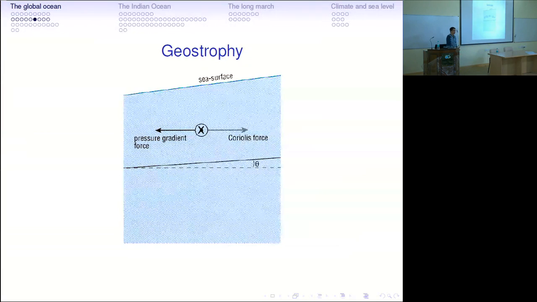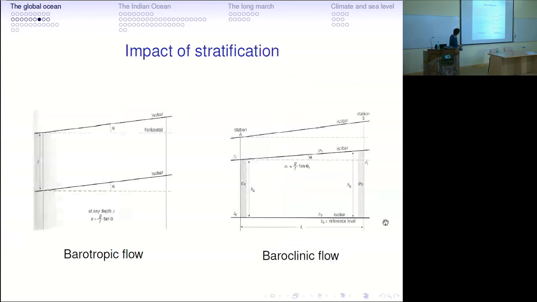Okay, so these are the two major balances that are of interest to us. One is Ekman, where the wind stress balances friction, Coriolis acceleration. The wind stress is basically friction. So it's a balance between the friction stresses and the Coriolis acceleration. In the other case, you have geostrophic, which is the balance between the pressure gradient force and the Coriolis acceleration. And it is here that you can see why those temperature profiles might be useful. So let's move on.